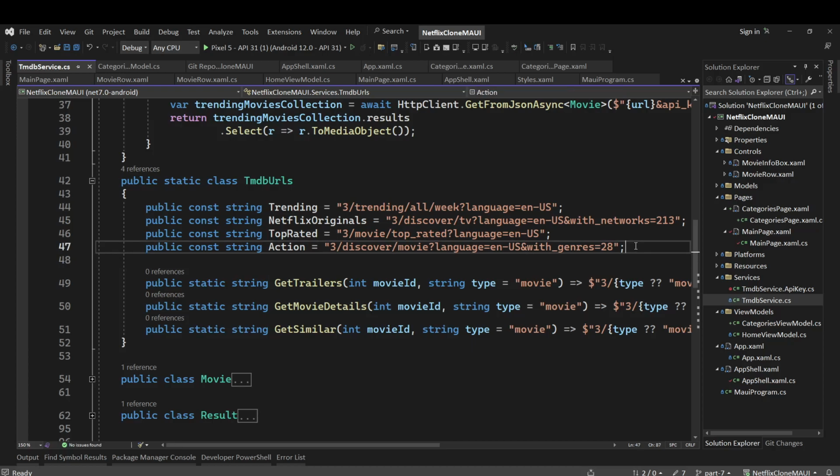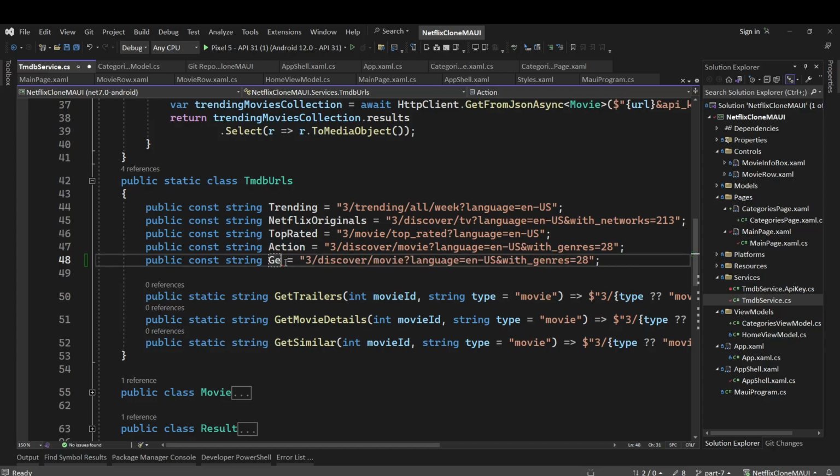Okay, so for genres we can have 3, genre, movie, list, and language en-US. And with this, no, we don't need this.